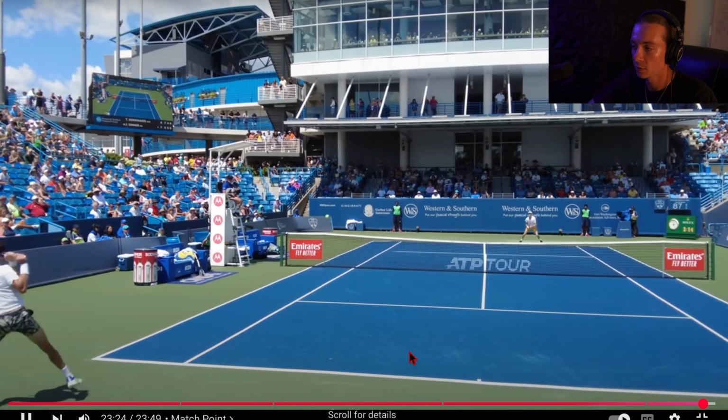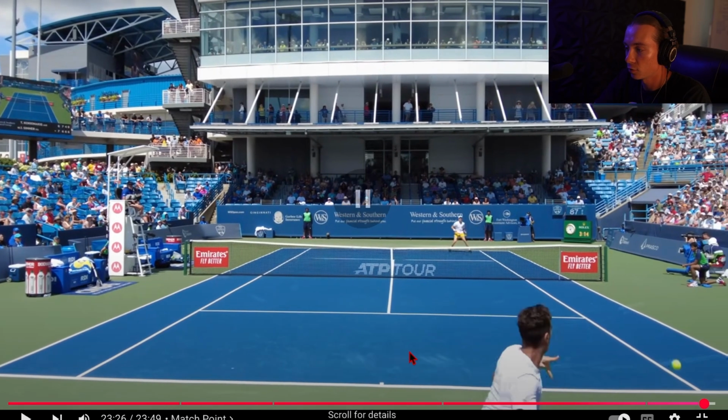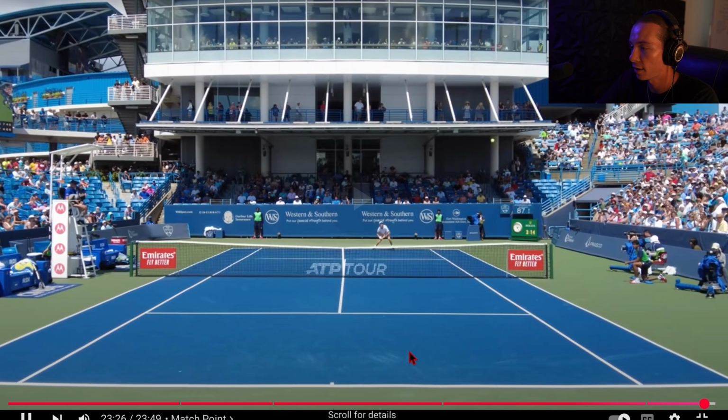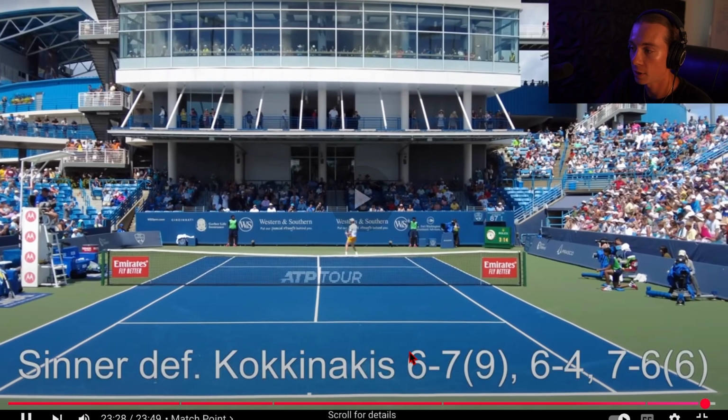Let's watch that again. So here, if I were Sinner, hit it down the line, but come into net in case he gets it, right? Because he did get to this ball. Kokinakkis could have totally ripped this cross court for a winner here. There's some player out there who would hit a winner off that. Djokovic would hit a winner off that, right? So I think it's a good decision to go line there, but make sure you're coming into net in the event that your opponent makes that ball, okay?